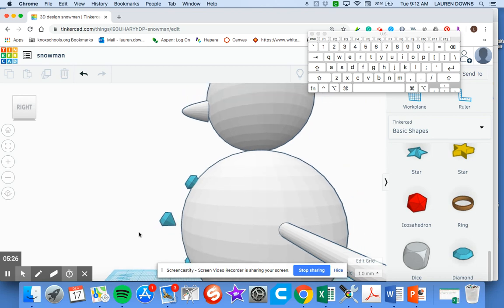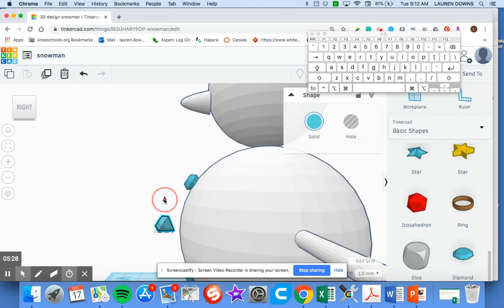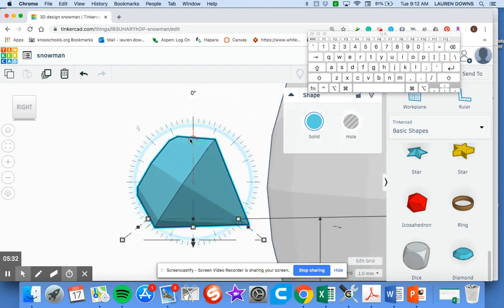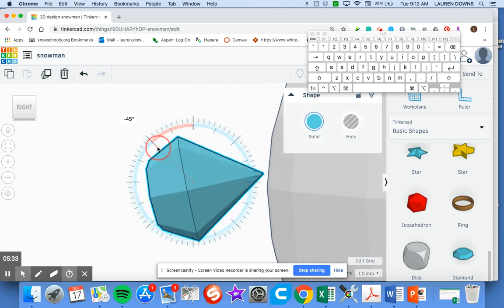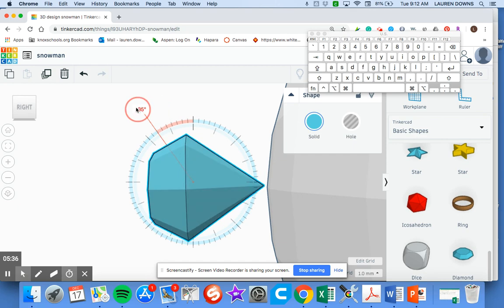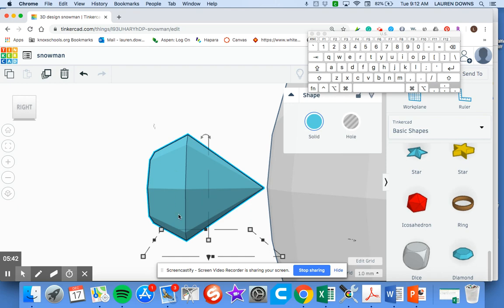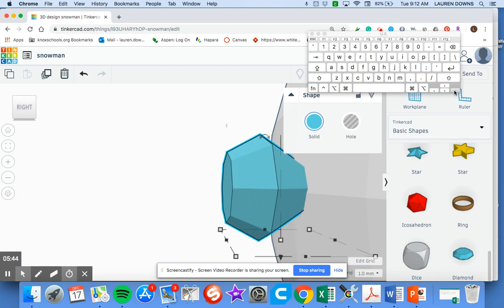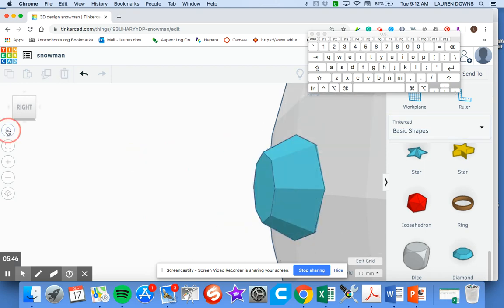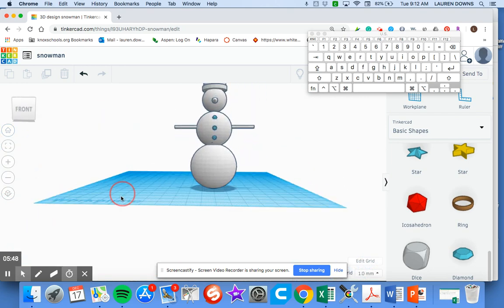All right, so he's not quite placed yet. All we have to do, click F, zoom in, and we're going to turn him just like we did the others, all right? So I'm going to turn him. If I zoom out like out here, it's easier to turn. Still not touching, so imagine that you're picking up the piece of coal, and now we're going to place it right into the belly of the snowman. So now we have 3 pieces of coal.